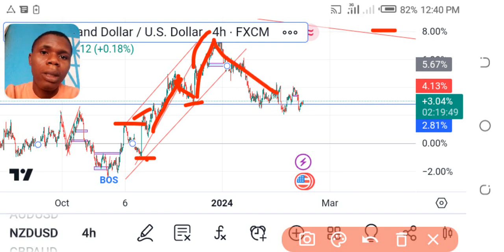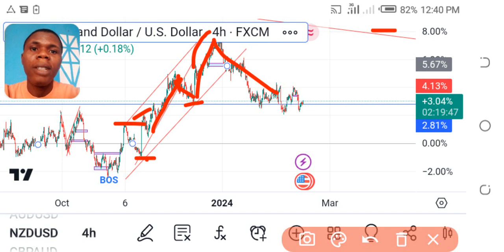I would like you to try it out with your trade. Please, before putting it to practice, do a back test, confirm it in other markets, and see how this thing works. If you haven't seen the video where I talk about trend lines, I will leave the link in the comment section. You need to understand how to draw a trend line before you can actually do this a little bit advanced technique.